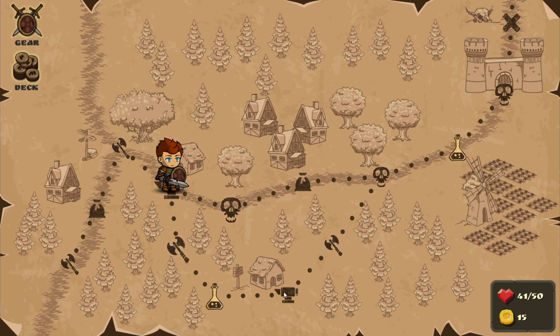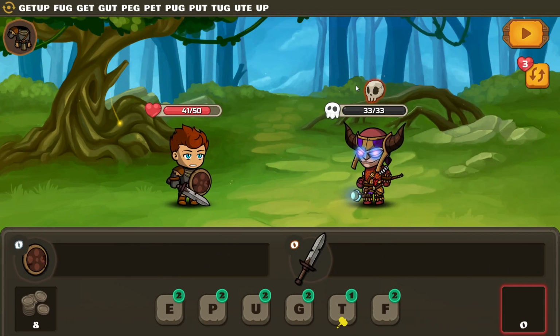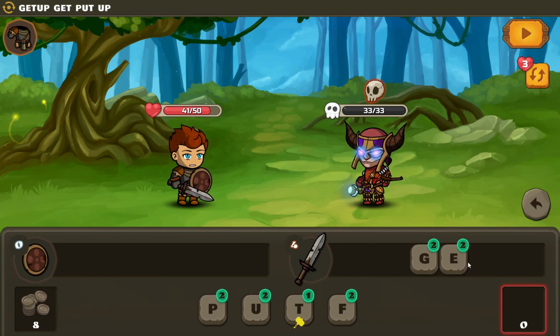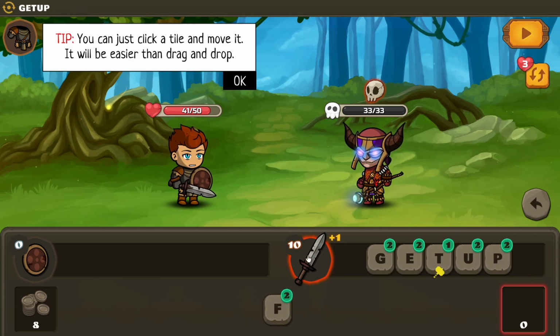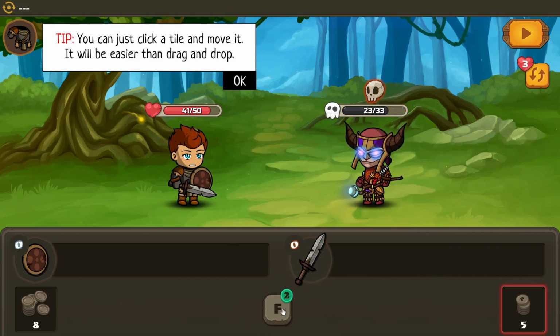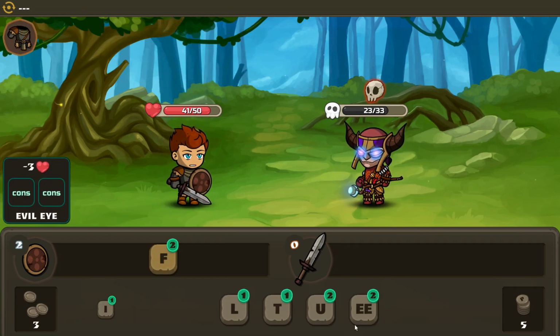So here I can heal, there is another forge. What is this? I think I'm going this way, there is gonna be another skull there, so then I can experience all sorts of different curses! This game has curses? Oh man, I'm so done with curses in Backpack Hero. I'm so bad at them. Get up. Smack. Evil eye.